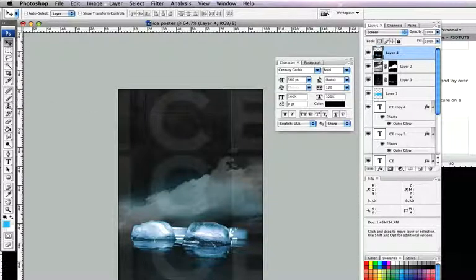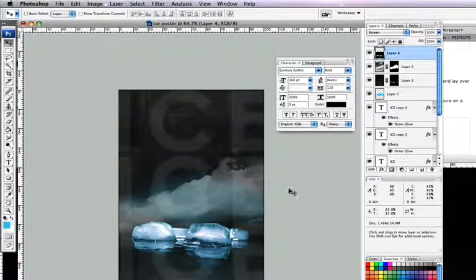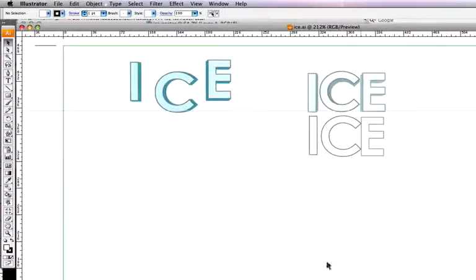Right, the next part is to add our ice centerpiece that's going to go in the middle, and that's going to be using not Photoshop, we're going to be using Illustrator to create that. So what you need to do is load up Illustrator. Right, I've loaded up Illustrator and I've got some examples of some text in here, and this is the text that we're going to be creating over to the right. Now I had some issues when I was creating the text, and I'm going to go through some of those with you now, and they're all to do with the perspective of the letter.